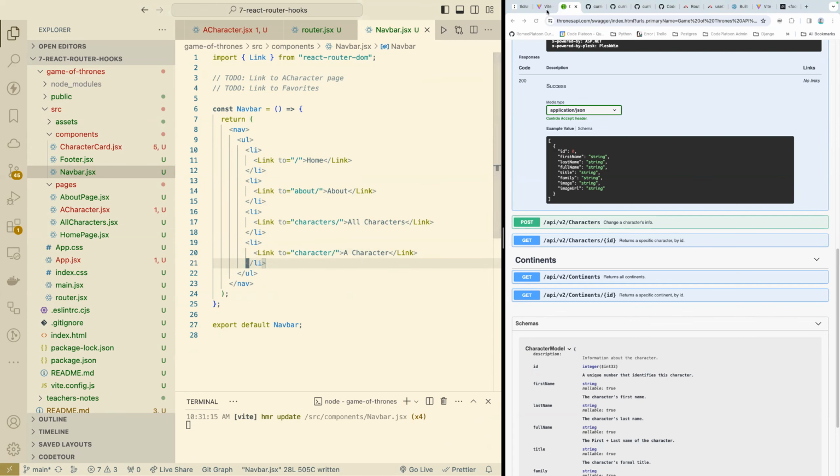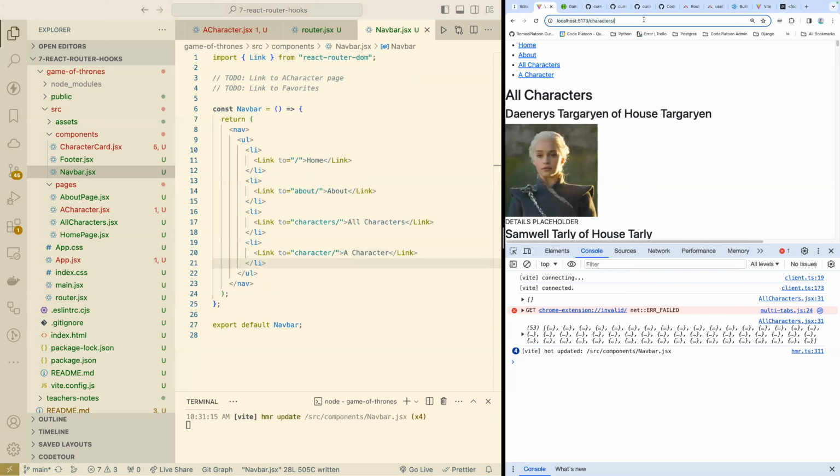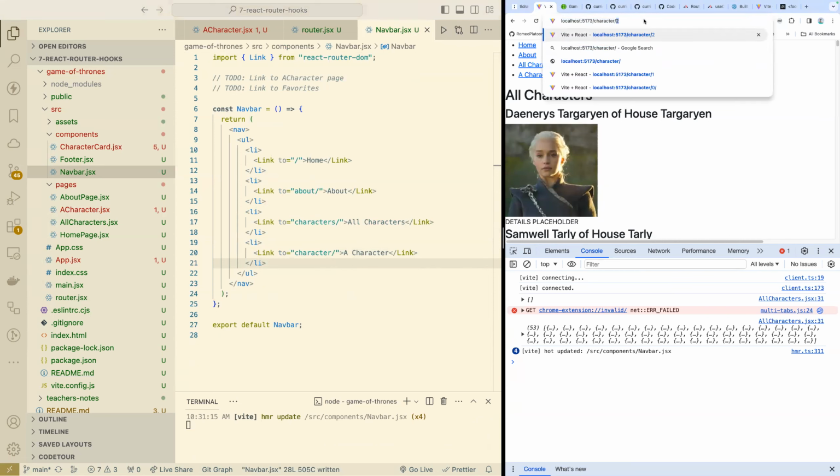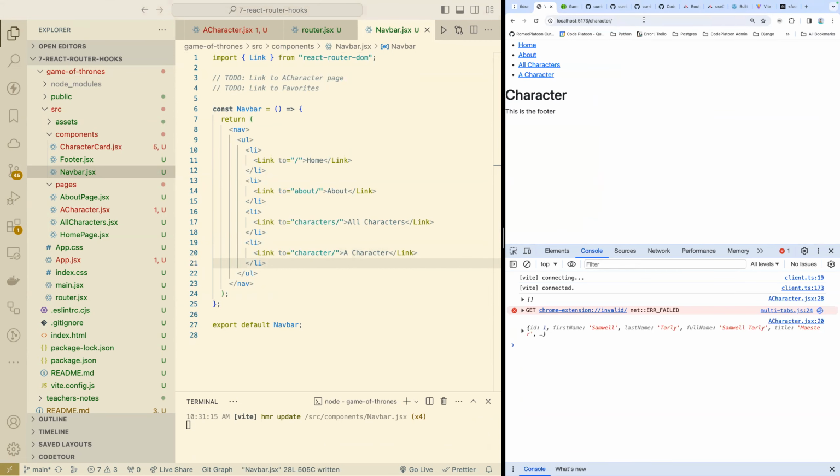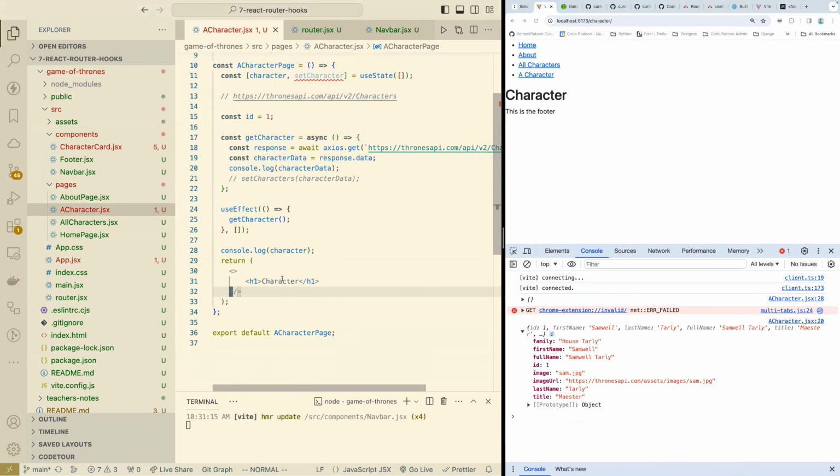And so now, fingers crossed, if I go to character, it shows up, which is a good start. And here in the console, I see I am getting the data for Sam. So let's go ahead and just make a bunch of divs for this information.